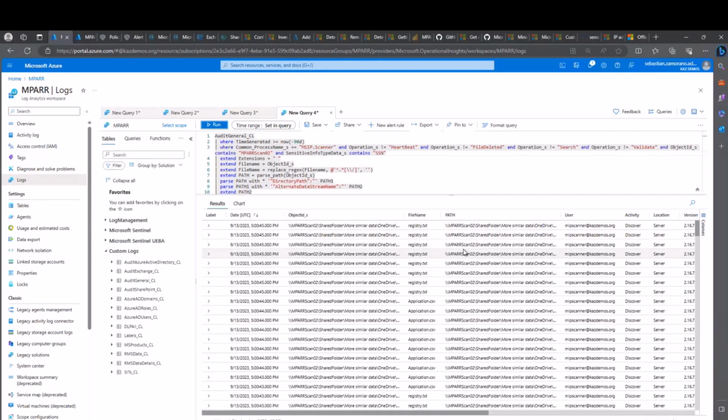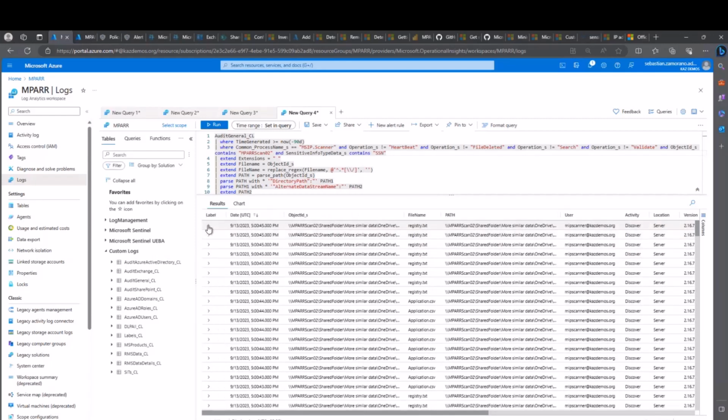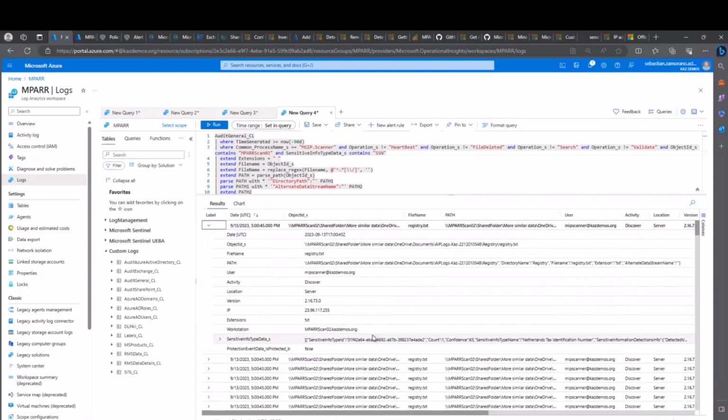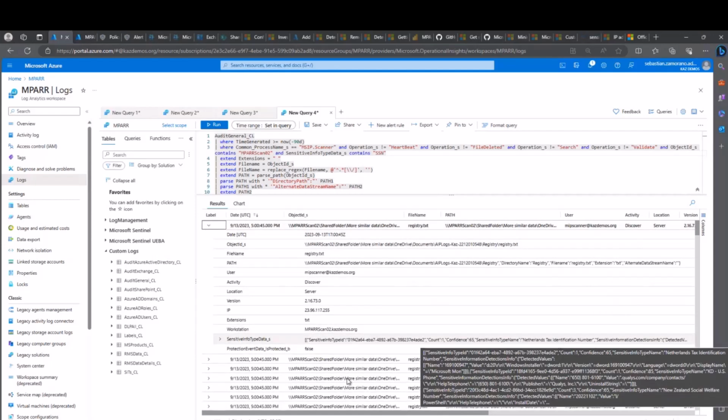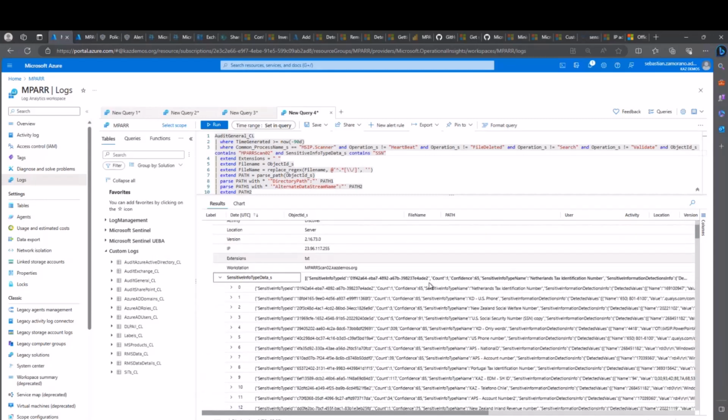And I know this sensitive info type data is very extensive and maybe contains Netherlands tax identification number, driver license, and several other things.